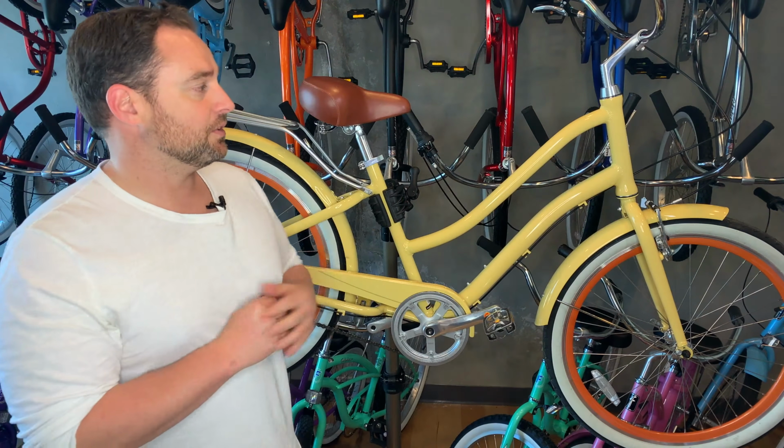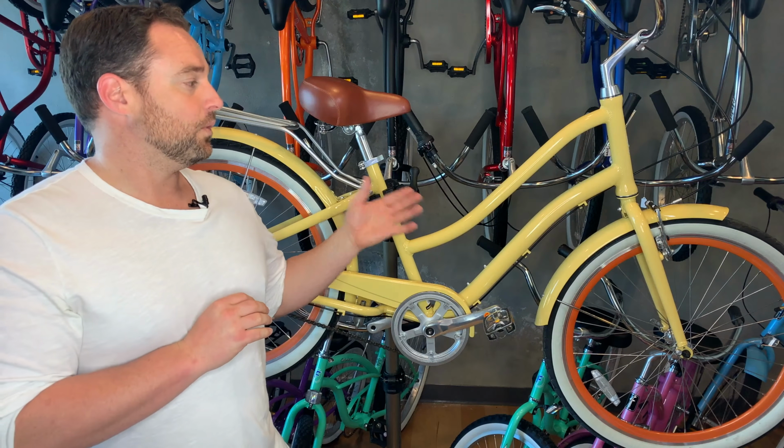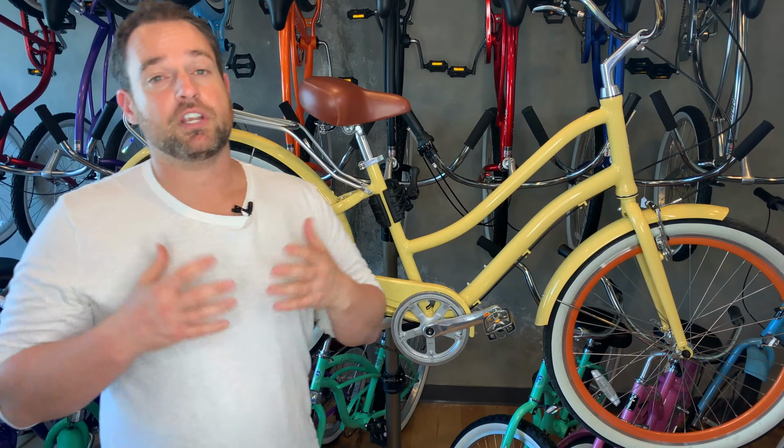Again, this is our 630 Every Journey, which is a bike people love. You can check out our reviews on Amazon.com. Just look up the 630 Every Journey, and you'll see people talking about the pedal forward design, why they like it, what's been good for them, things like that.